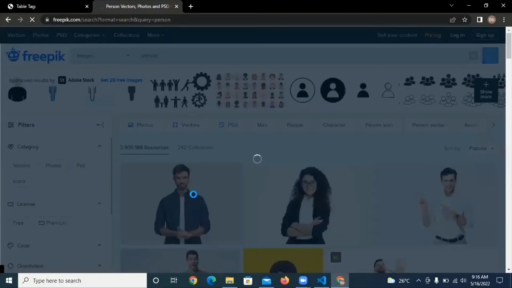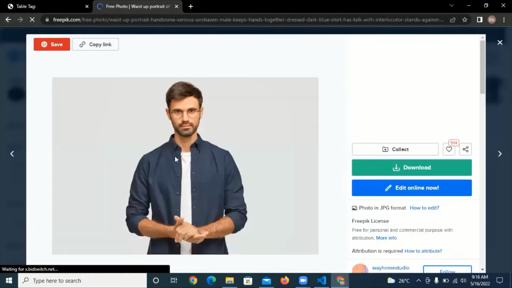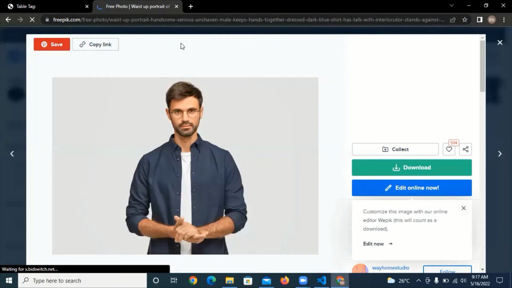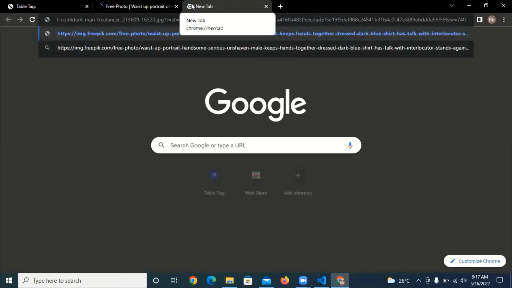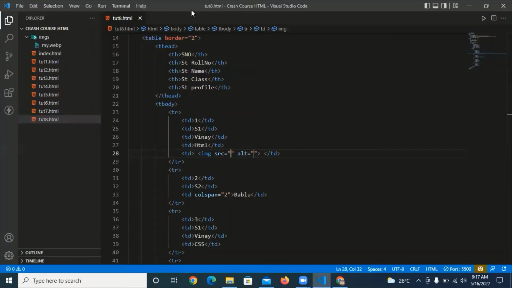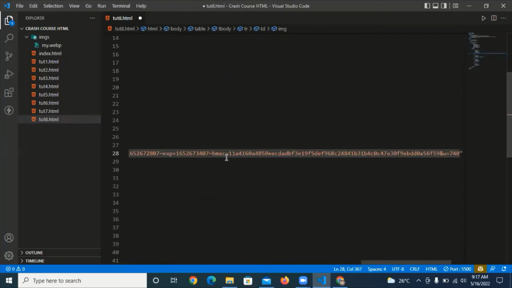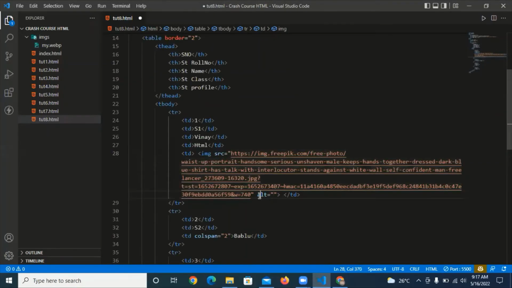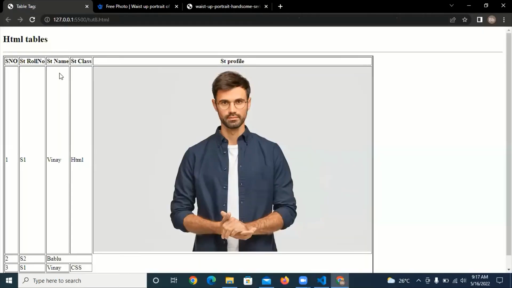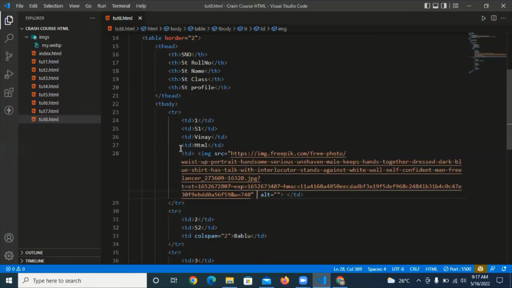Let us take this person image. I just want to copy the image address. I just want to see whether this address exists or not. Okay, right, I got this. So here I want this address. I want some height and width also, because this image may come larger. If I see my tag, it's coming full space, right? I don't want this much space. So I want the height of this image 150 pixels, width 150 pixels, so it should be a limited thumbnail-like photo.